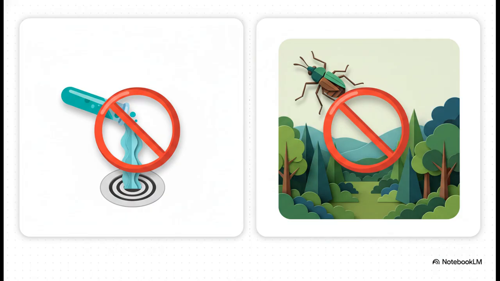First, let's look at the chemical rule. You must never pour chemicals down standard sink drains unless you are explicitly authorized to do so by Section 13 of your SDS. Just assuming a clear liquid is basically water and safe to dump is exactly how plumbing gets destroyed and local groundwater gets contaminated. Then, you've got the organism rule. No non-native organisms should ever, under any circumstances, be released into the local wild. Think about it in both scenarios. Your job is protecting the outside world from the contents of your lab. You are preventing chemical pollution on one hand and preventing massive ecological disruption from invasive species on the other.